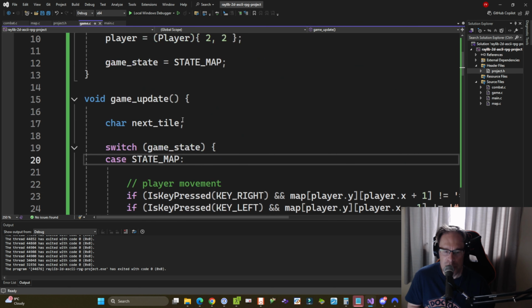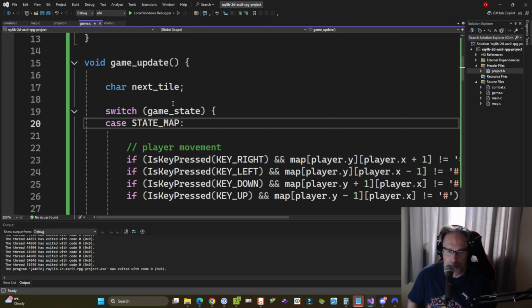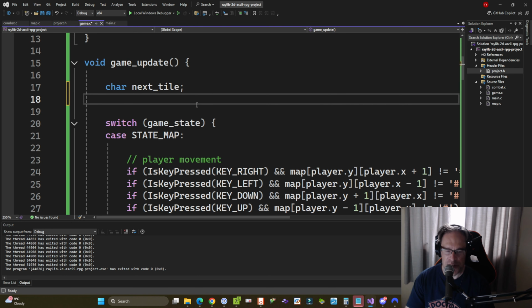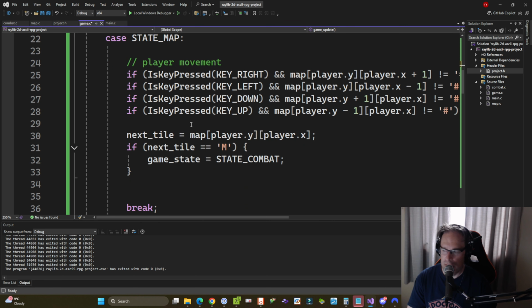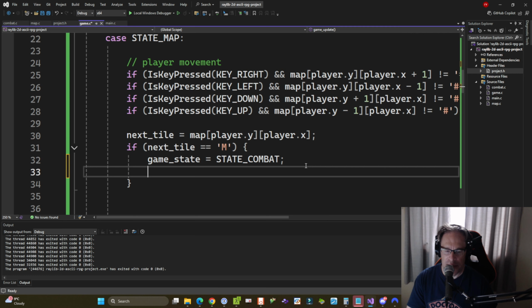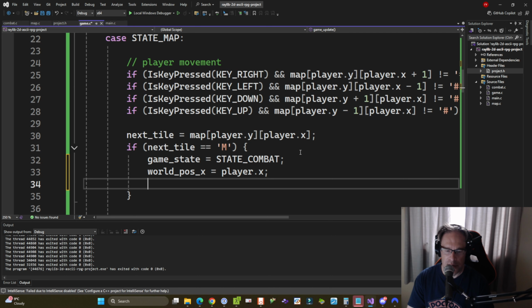All right. So before we get into this loop in the game update, let's declare a world position X. We could also call this map position X, and world position Y. And then what we do is when we flip to combat, we save world position X equals player.x and world position Y equals player.y.